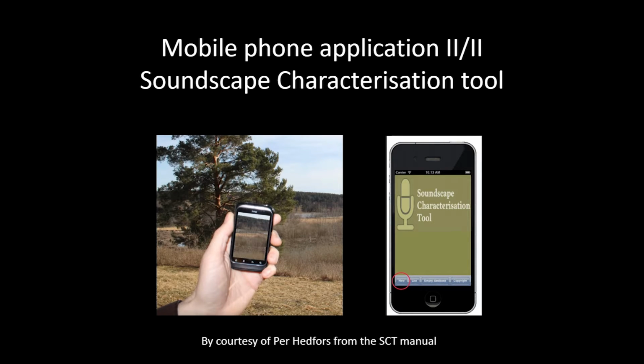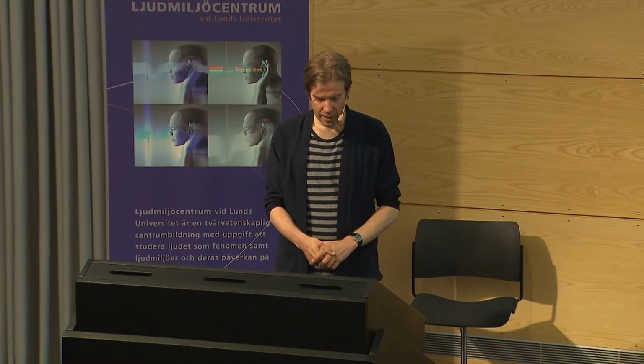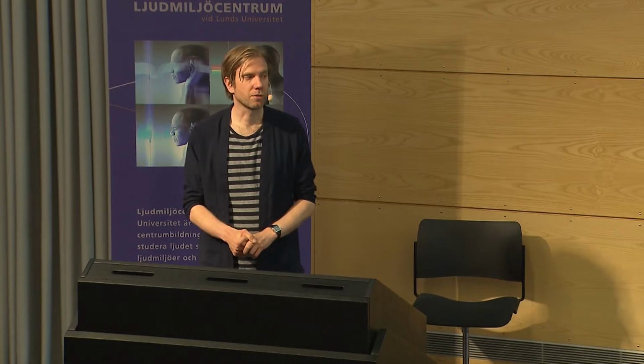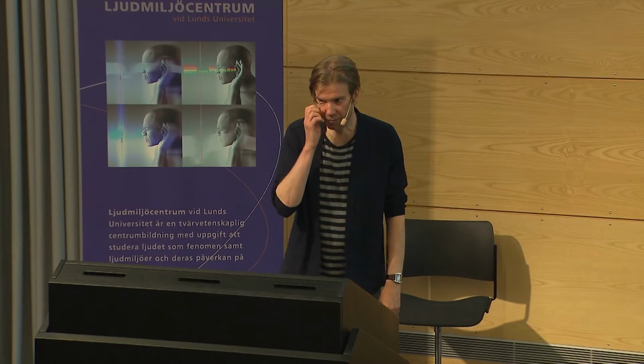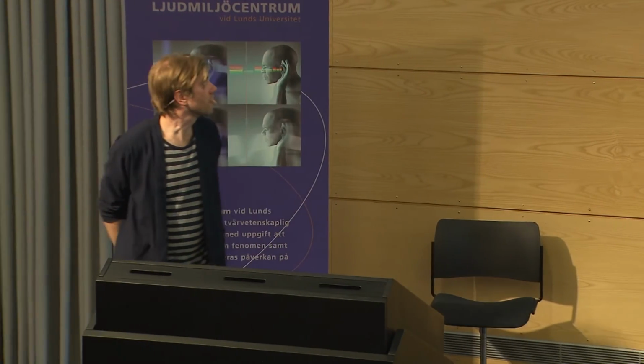Another mobile phone application, which is also based partly on recording data, is the Soundscape Characterization tool by Per Hedfors, which is more directed to the practice of landscape architecture and urban planners, which is essentially a way to help categorize, to help put descriptions, to put words on different areas. And there are 8 categories in total in this application, and one of them is onomatopoetics. So it comes back, the use of onomatopoetic words.